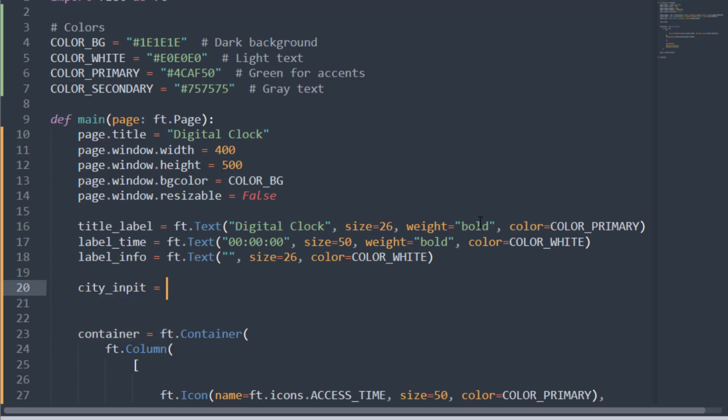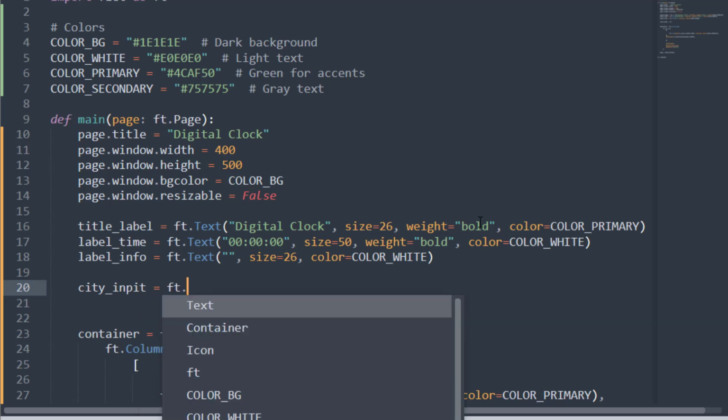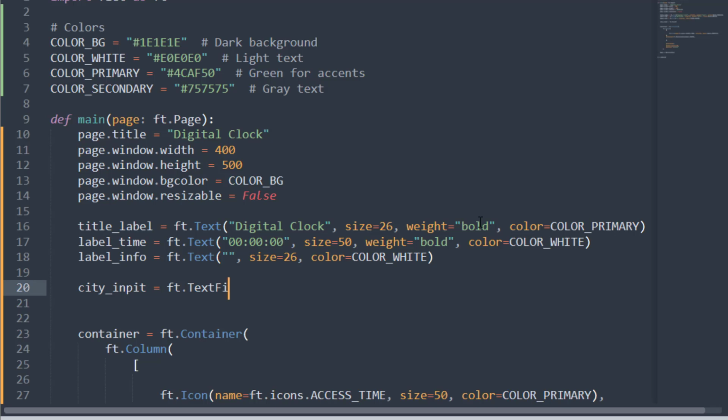So city input is where we are going to give the input. ft.TextField, open and close. Then we'll have a label equal to, I'm going to do this, enter city name, comma, and then we need to give also.